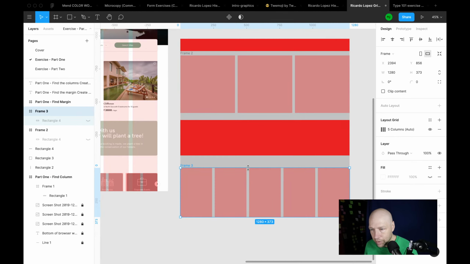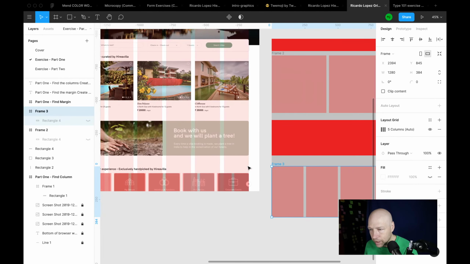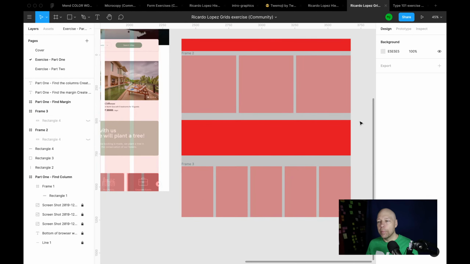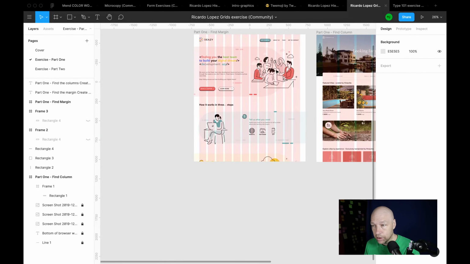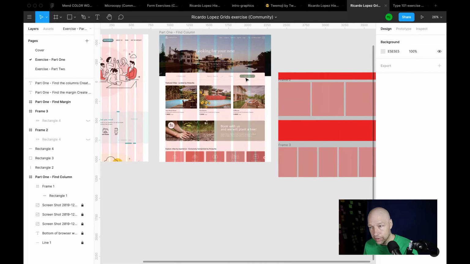Why does that matter, Chris? Well, it matters because we have to think about how would we build this. At some point, we have to begin thinking about it's not just a 3-column grid all the way down. These are separate parts of a greater whole. What's holding the greater whole together? The margin. What's inside of that? Separate sections with different grid structures. Okay?